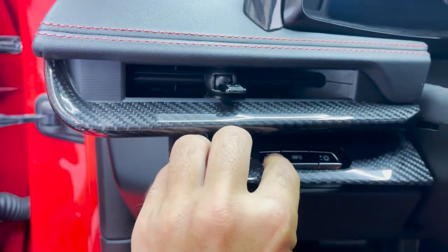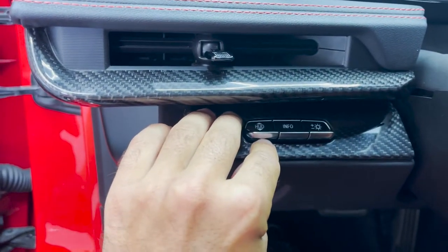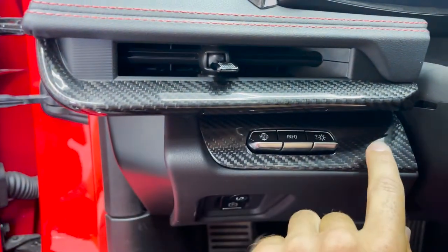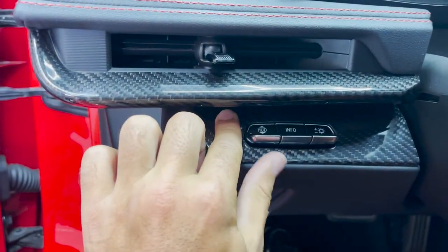I also like how the weaves match the dash piece too — they go the same straight angle design, they're not off or mismatched or anything like that. So we've got it lined up pretty good right here, got that edge lined up, the buttons working. Now we're gonna apply some pressure on it.